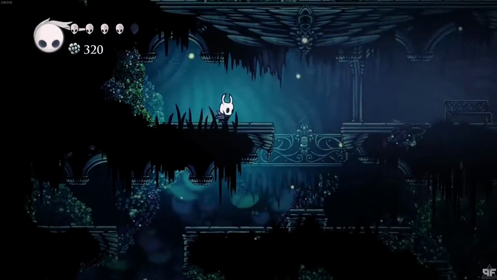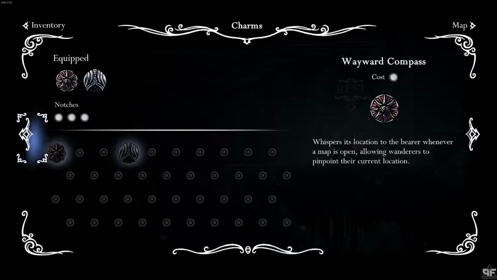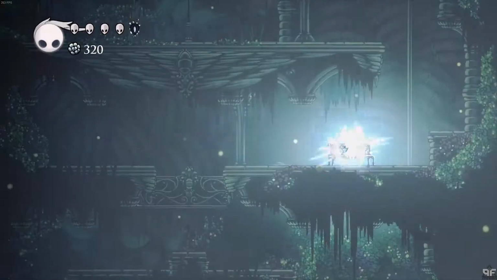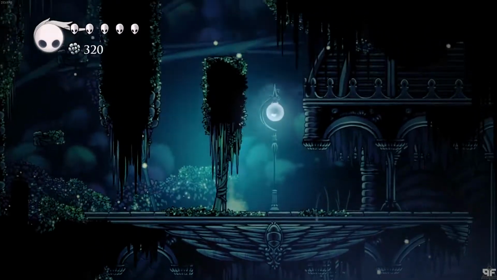I mean, I even bought the compass and the quill. Not the compass, the pinpoint waypoint marker. Forgot what it's called already. I've got it equipped. Why don't I just look? It is called the Wayward Compass. I was right, it's a compass. It shows you where you are. I'm going to save again because it gives us health. Why not? So now we know we've got a bench close. That looks like it's been held up by something.